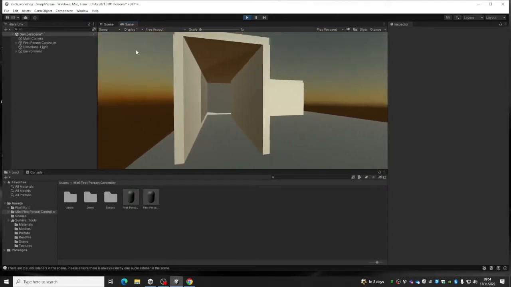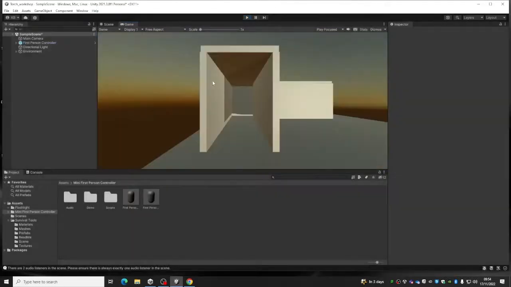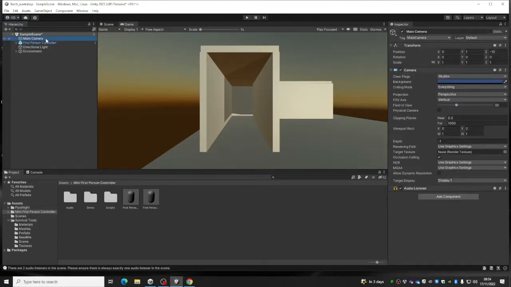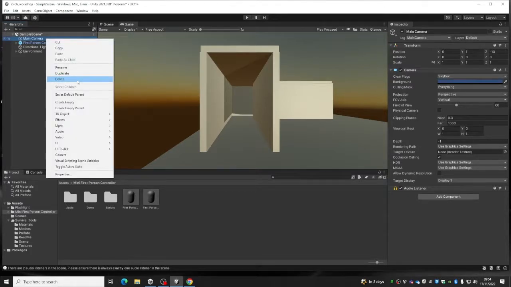Lovely. That's quite good actually. Better than the Unity one. That's why I'm not a YouTuber anymore, because I just say everything's better than the Unity version.